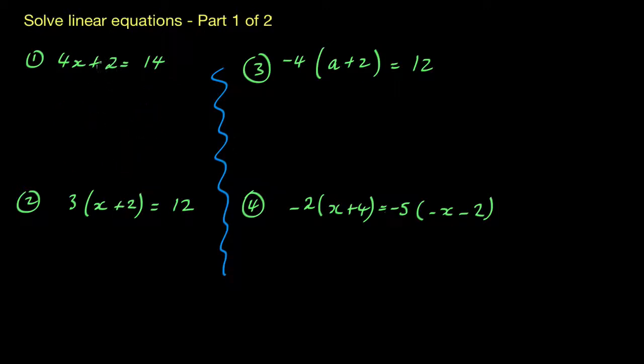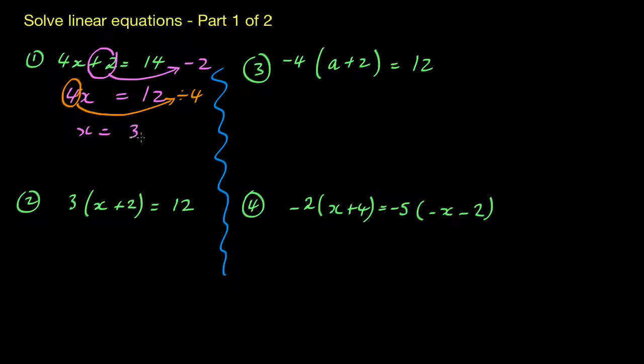Now another way we could have done that is to take our plus 2 value that we have here, place a circle around it, and simply drag it to the other side. Every time I move it to the other side of the equal sign, it becomes the opposite operation. So plus 2 is now minus 2 on the right hand side. If I rewrite that, I have 4x, the plus 2 is moved, so it's gone, equals 14 take away 2 is 12. The same thing happens here for 4 times x. If I have 4 times, I place a circle around that 4 times, move it to the right hand side, and the opposite of 4 times is divided by 4. So now I have x by itself is equal to 12 divided by 4 is 3.